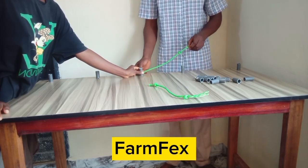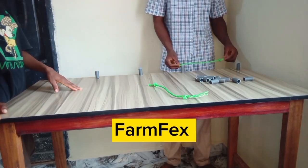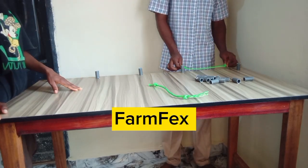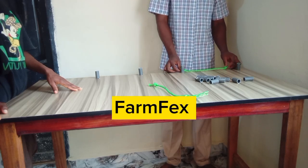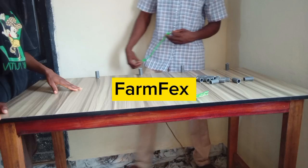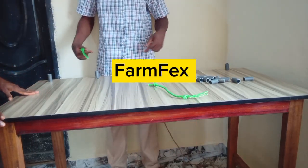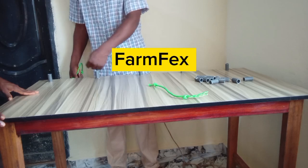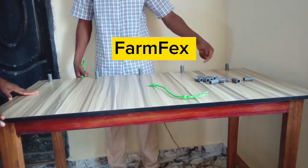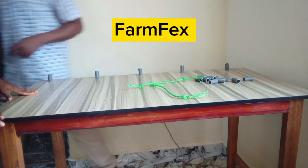Then another peg. Another peg is already here, but we have to measure it to make sure that it is 9 meters spacing. Okay, from here to here now, we bring it back to this place, which is a 9 meter. So to get this whole, as you can see right now, this is not straight. To get it straight, we have to get our long rope, right?